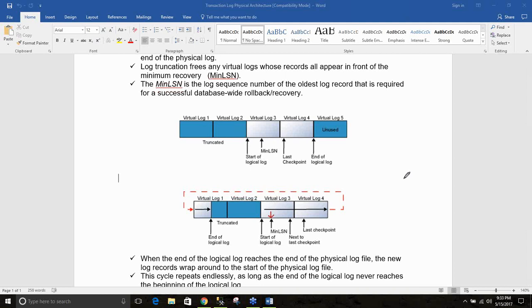So every time a checkpoint happens, the current minimum log sequence number becomes the passive entry. A new minimum log sequence number is created every time the SQL Engine issues a checkpoint.